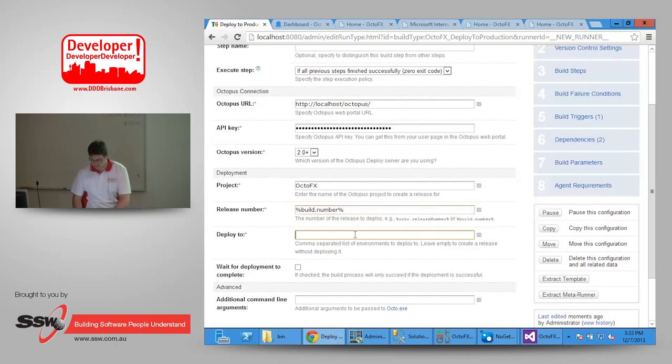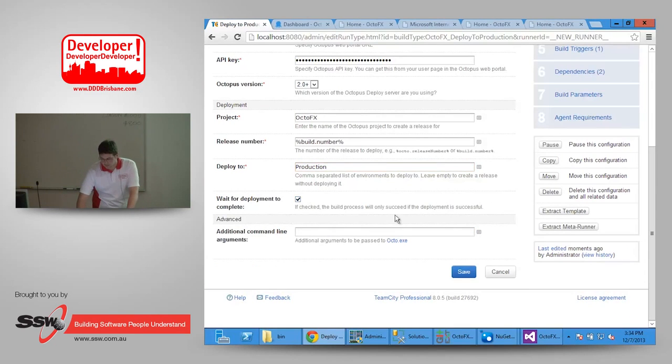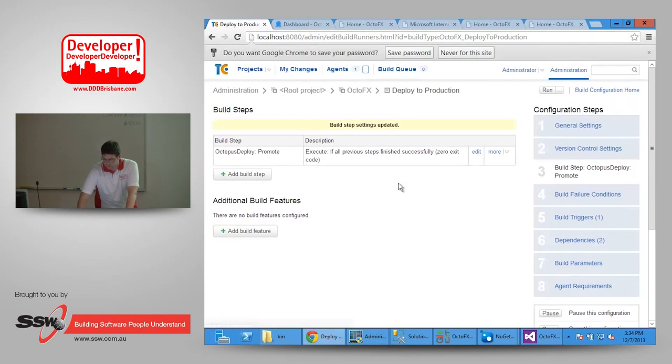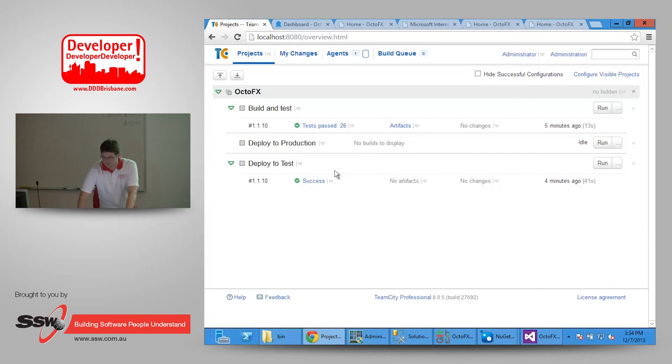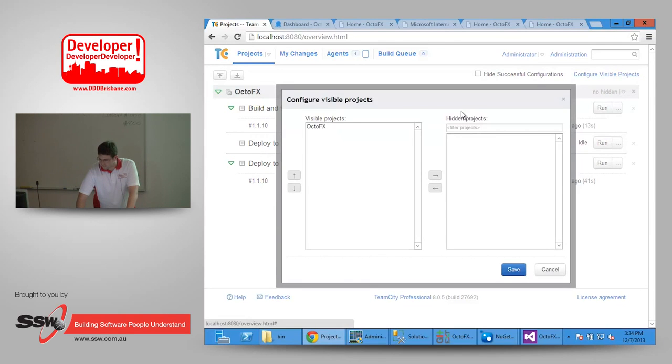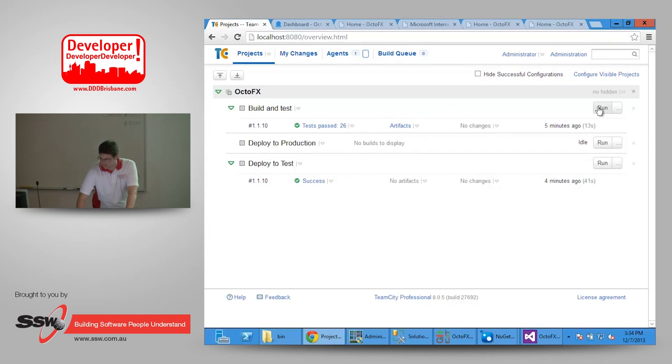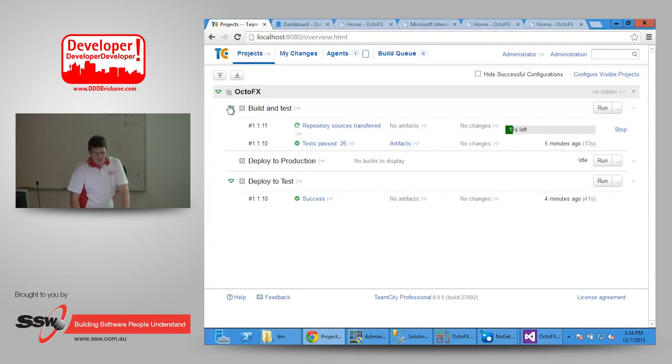So take the build that was successfully deployed to test and put it into production, if everything's okay, and again, wait for it to finish when it's deployed. I can't change the order of those. I thought you could. Right, so we'll let that run. I'll get 1.11. Any questions while we wait for that to run?